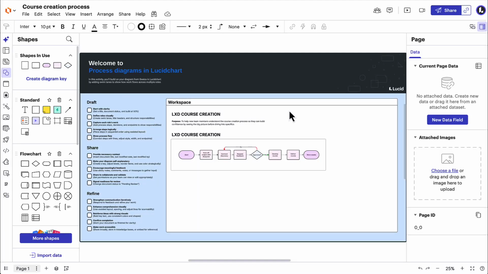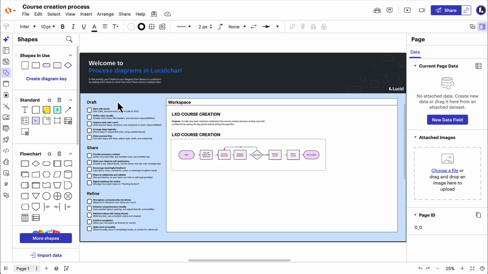What if your process diagram could do more than show steps? What if it could help your whole team coordinate, clarify responsibilities, and keep work flowing? In this video, we'll expand on our previous example from the basics course to map work across the team. But you can use your own process if it's more relevant. We'll also follow this checklist to guide us along the way.